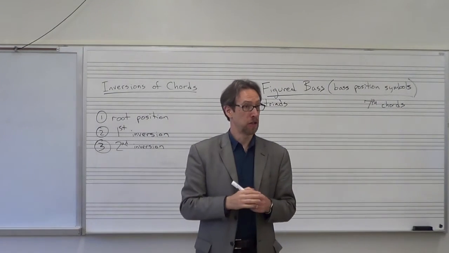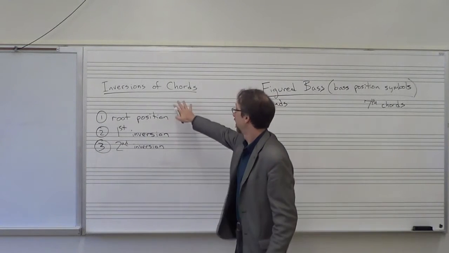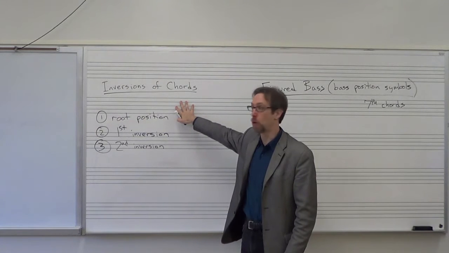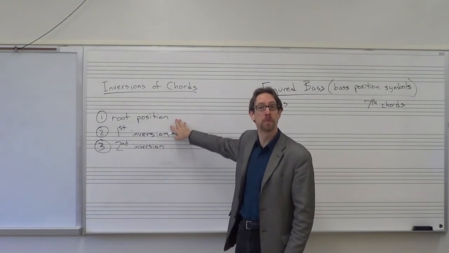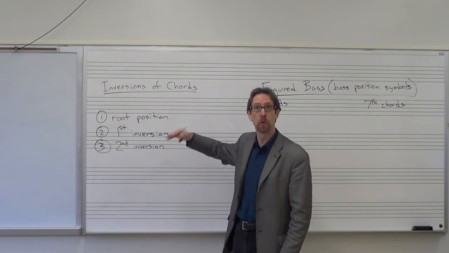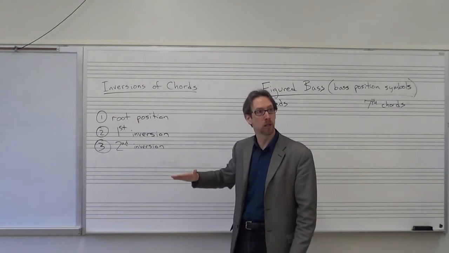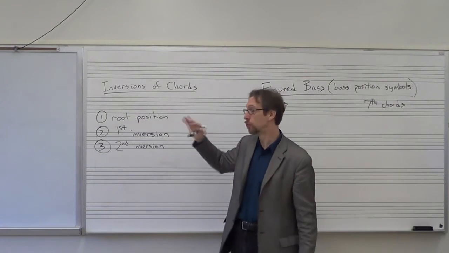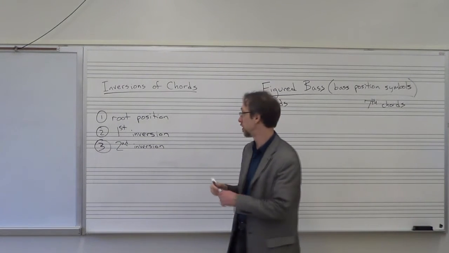The next thing that you need to know in terms of triads and seventh chords is that they can be inverted, so inversions of chords. We've talked about everything as root position. So if we remember the root, third, fifth, the root has always been the lowest note when we've talked about it. When the root of the chord is also the lowest pitch being heard, it's called root position.